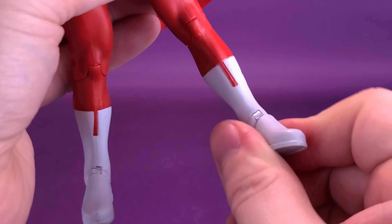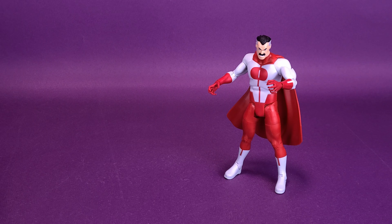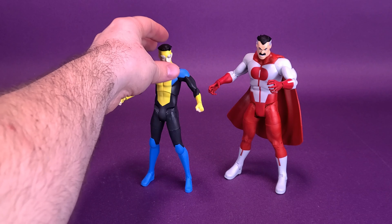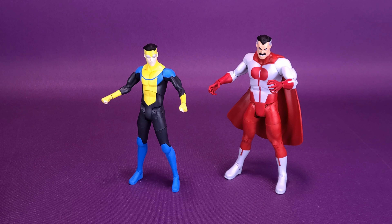I'm liking Omni-Man quite a lot. I might even say Omni-Man is maybe one of my favorite figures I've picked up this year. Of the two figures, I think Omni-Man is a vast improvement over what we got with Invincible. Invincible was a good figure and I still like the look of the character, but I think Omni-Man takes what they were working with and improves on it considerably. I'd be curious to know which figure they did first. I really feel like Omni-Man is a considerable improvement, and maybe it was a case where they did work on Omni-Man second after Invincible, giving them the opportunity to make the necessary improvements.